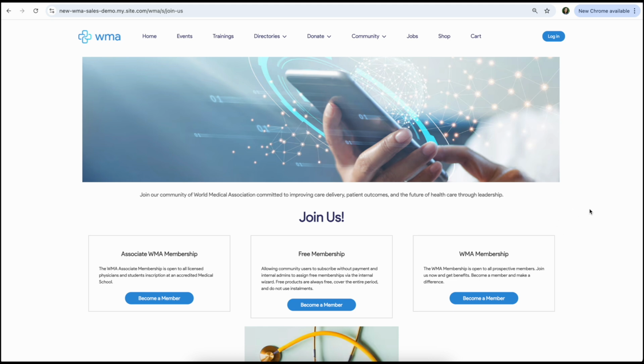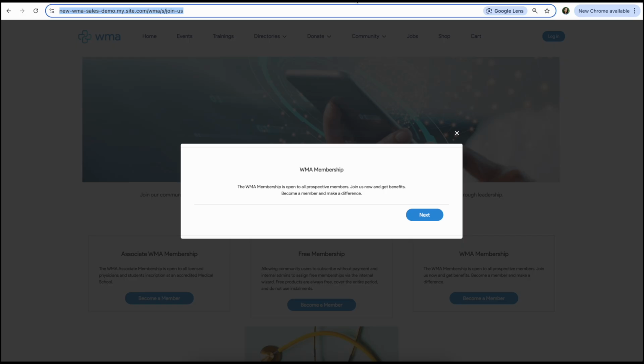I'm currently viewing the site page as a guest user, and first we'll walk through the flow with native payments enabled, and after that we'll repeat the process with the unified checkout integration enabled. Let's start. After we click the Become a Member button, the first screen displays the membership product information, such as the product title and the product description. This data is taken from the internal environment, from the products object.